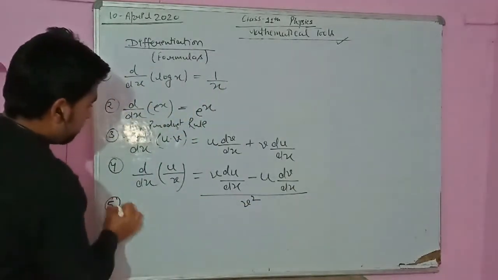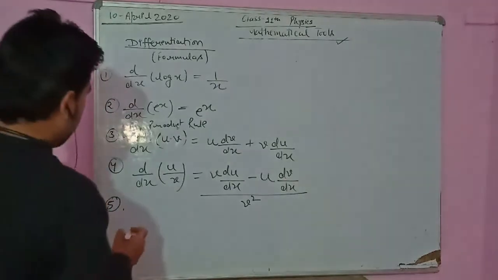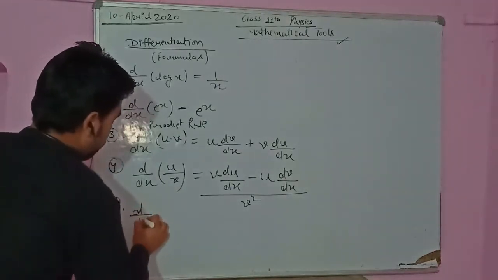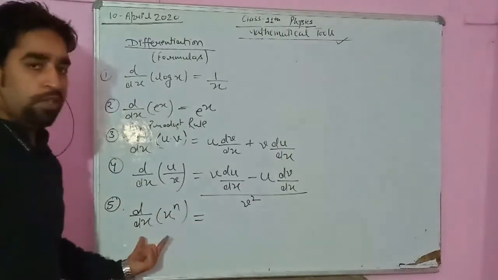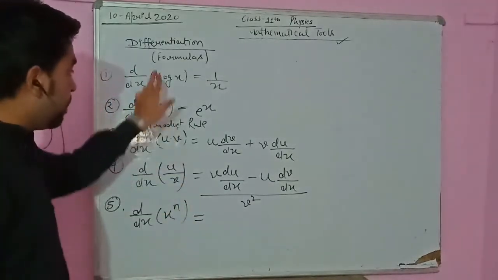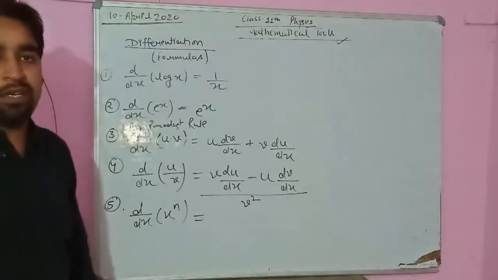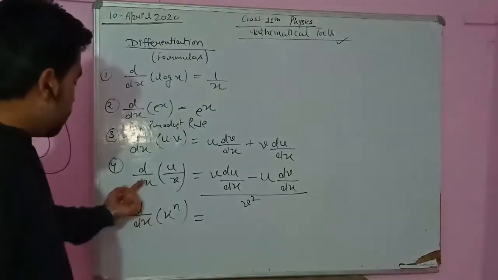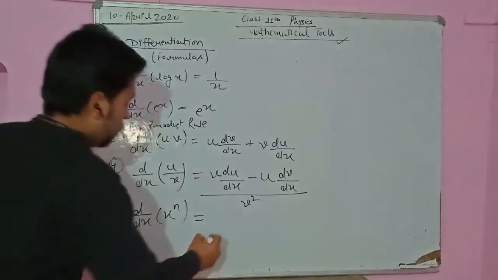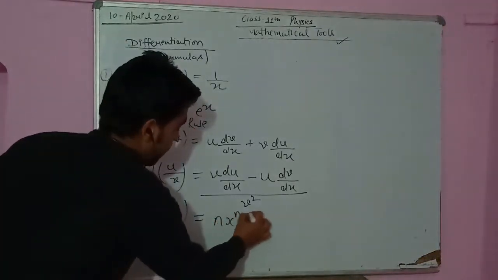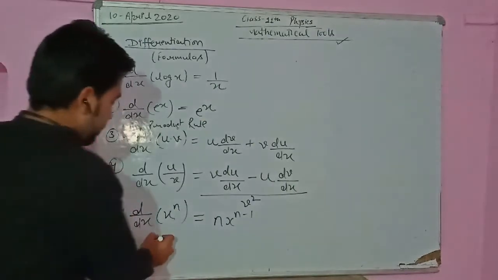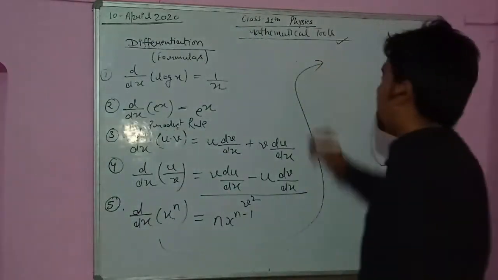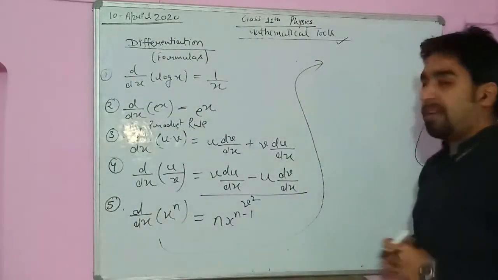And next one, suppose we have to do the differentiation of a function which is given in the form of x power n. This is going to be very important, learn it completely. All formulas you have to learn, strictly I am saying this. Okay, so d upon dx x power n is equal to n x power n minus 1. Now I can show you an example for this identity.